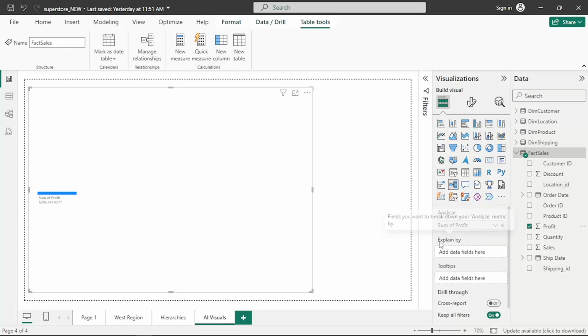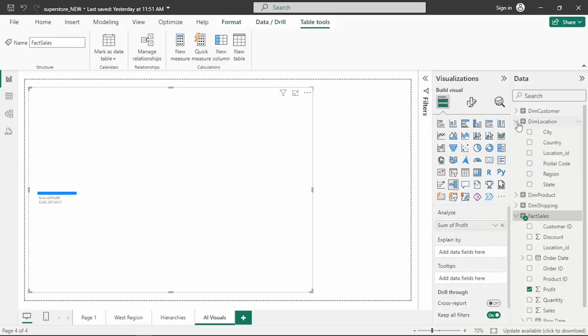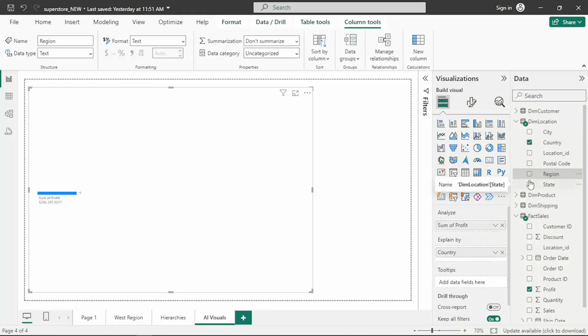And we would like to explain it by a categorical variable. Say we would like to explain by location, for instance. And we pick the country. I'll select country, region, state, and city, for instance.